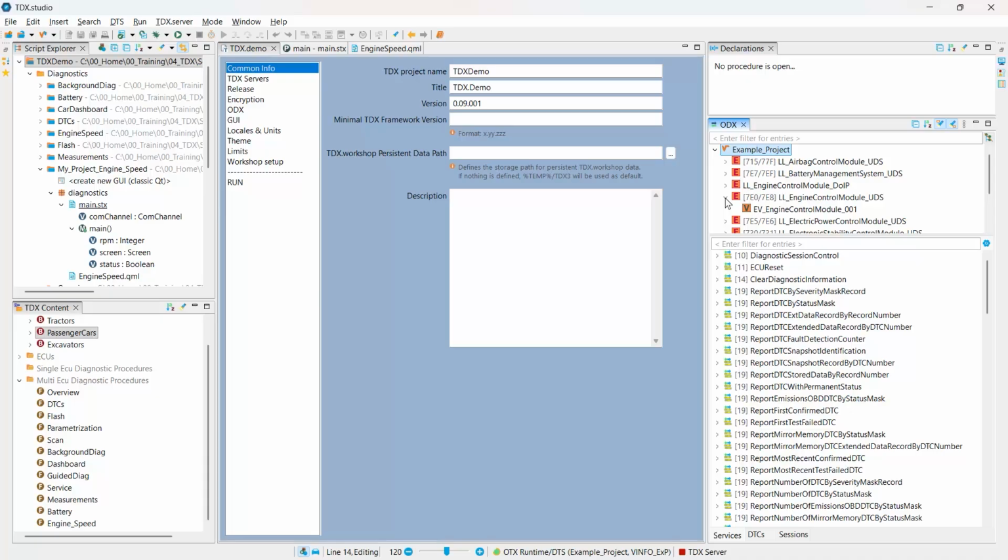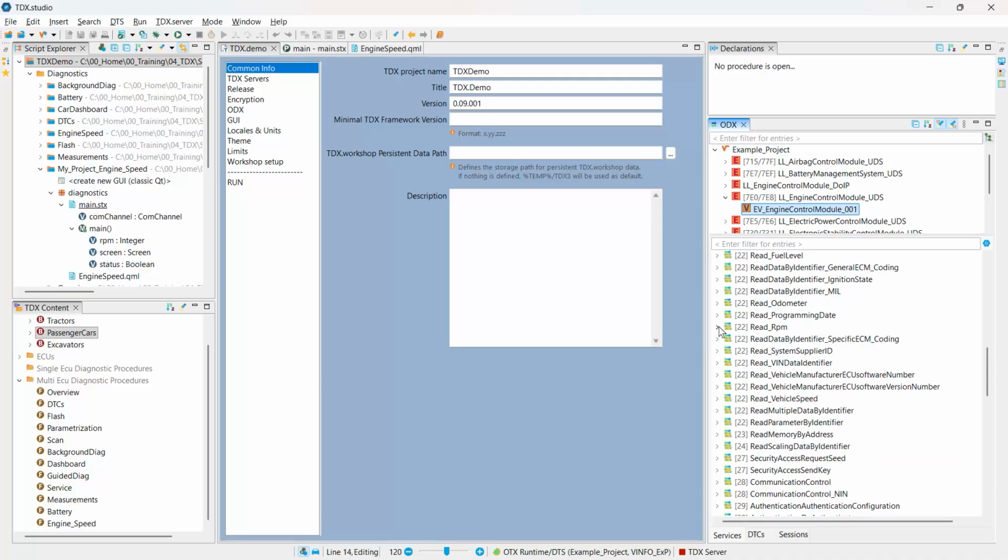Here, the engine control module and its available diagnostic services are provided by the ODX data. The service for reading the engine speed is already described in ODX. This means that we do not have to implement the request-response structure and data conversion manually.